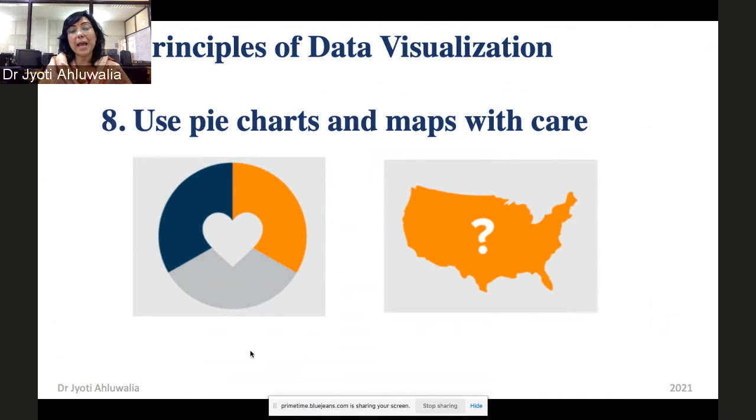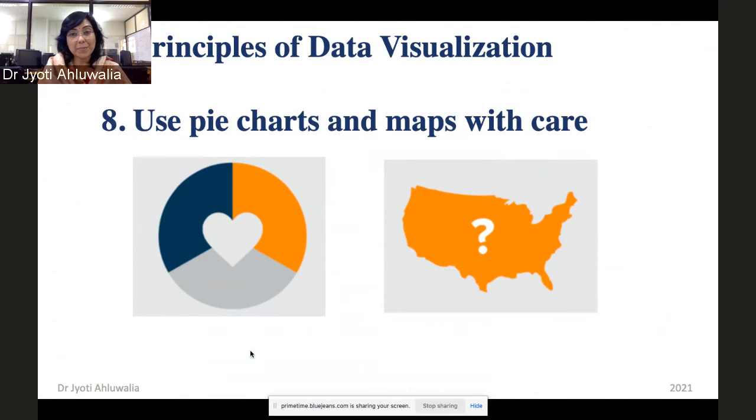Pie plots and maps also need huge care, because it is very, very easy to misinterpret them. And so many times people who make them are also not aware that they are making a mistake. For pie charts, it is the percentage of something. So the percentage of what should be clearly defined, and all those percentages should add up to 100. If these two conditions are not met, pie charts would be a wrong choice and will be losing the context, giving incorrect insights.